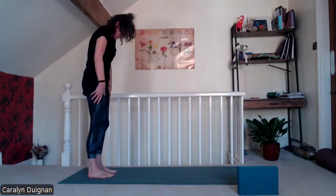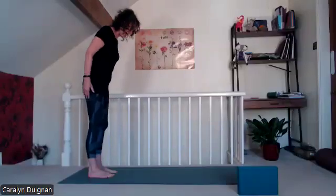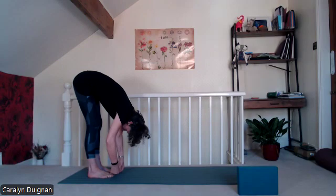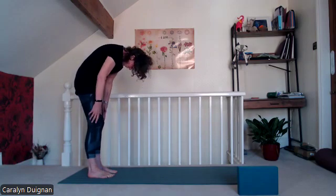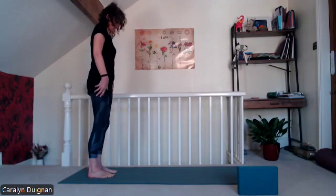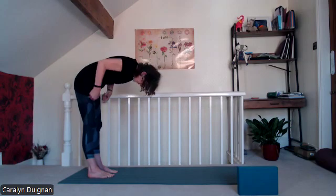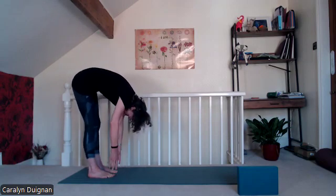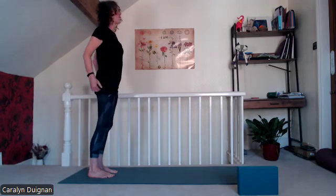So doing another 3 of these, just seeing if you can get a little bit further each time. I'm happy though if you want to keep your knees bent. That's completely your choice. Knees bent will stretch into your glutes. Just keep that movement flowing. Legs straight is going to stretch more into the back of your legs, your hamstrings. Glutes still get a stretch. And we've got one more to come.